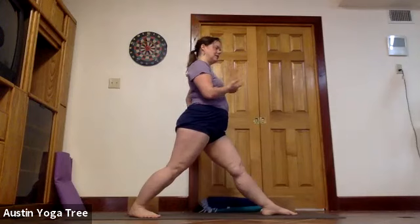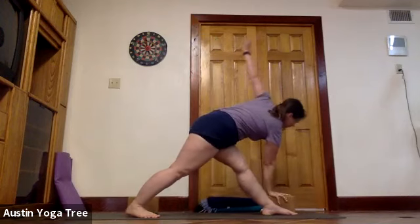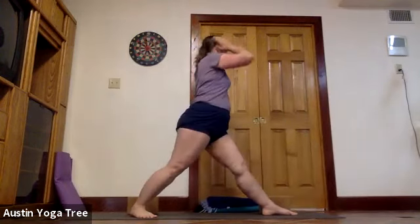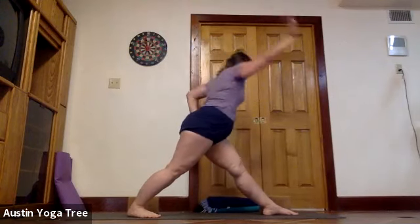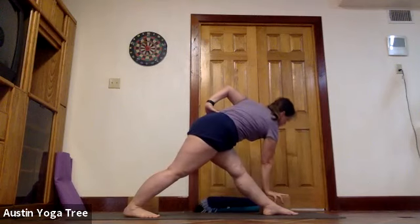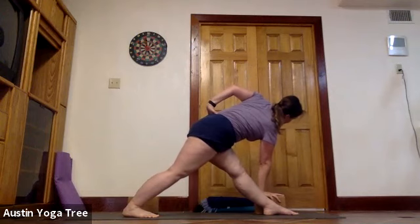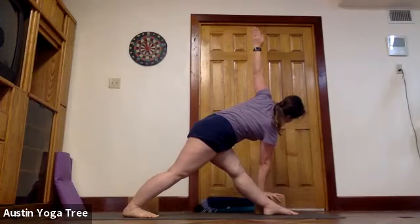Now this, you kind of choose through revolved triangle. So I'll show it really quick if you want to. So I come into revolved triangle and then revolved half moon, back to revolved triangle and then back up. So I'll talk you through it though. All right, so you bring your left hand down, rotate your chest. So you're in Parivrtta Trikonasana. Rotate, rotate, lift your top arm. This would be your right.